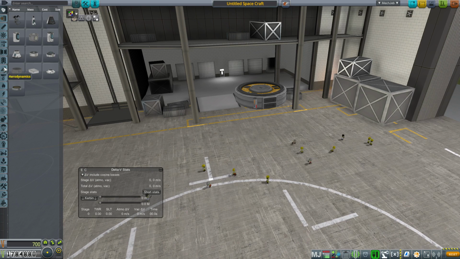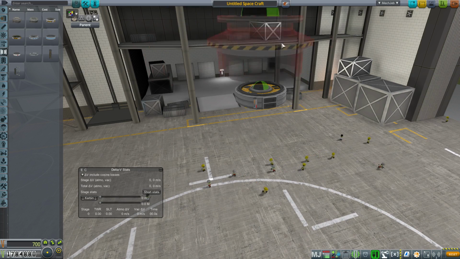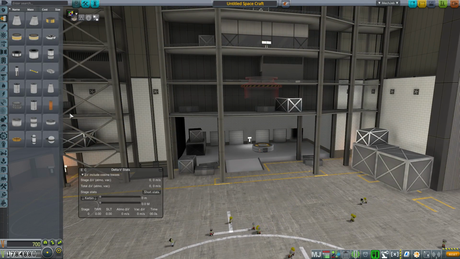We're going to have that. We're going to have a docking module on top, and we're using a full clampatron, which does make this slightly more awkward. Let's see here. We're going to have a fuel tank to reload it. I don't know how much fuel we're going to need.